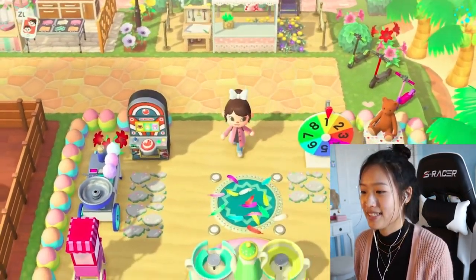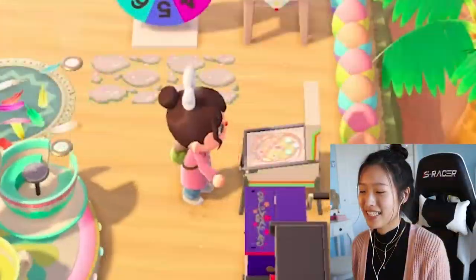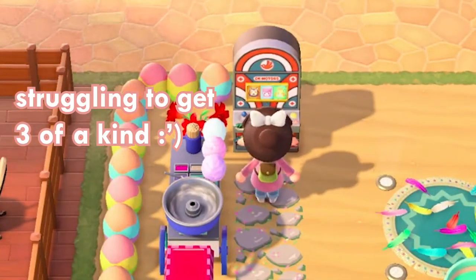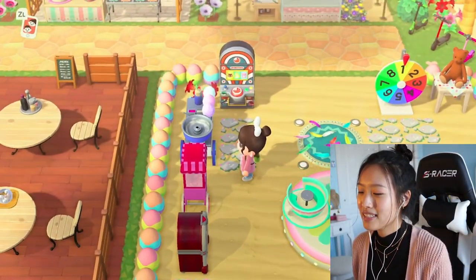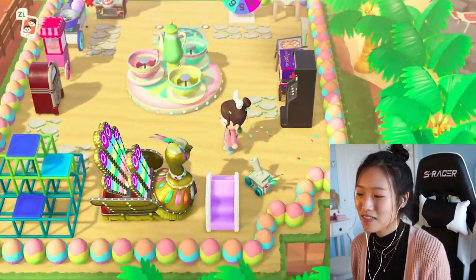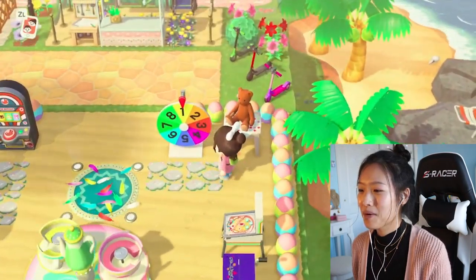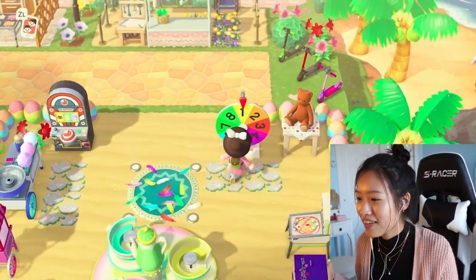Down here, you can see it's the carnival. Wow. Over here I got a bunch of games. Like a jukebox, some cotton candy, popcorn, all these things. Fun stuff. Also from the festival. It's pretty cool, I gotta say. Over here, you can win a bear. You can win a bear and you have to get number 8. Let's see our luck for today.